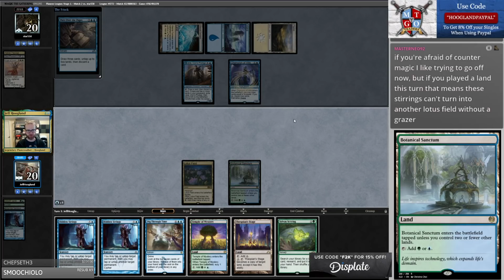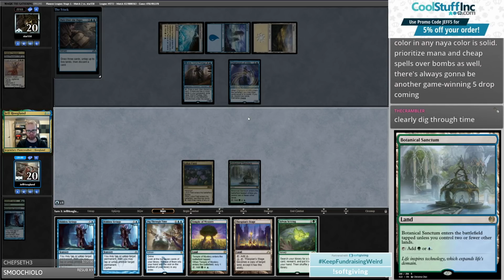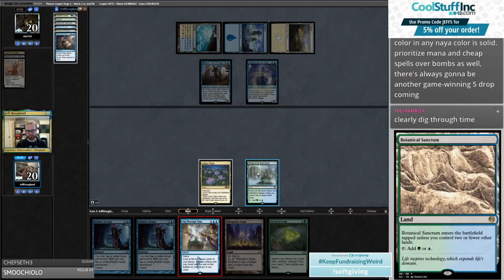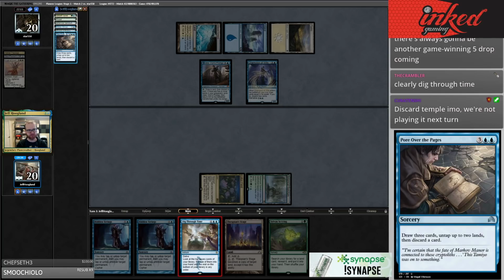What am I discarding? So, I think with this stage, do we just hang tight now? Or what if I just dig past here, and then try and get set up for next turn? I think I like this.